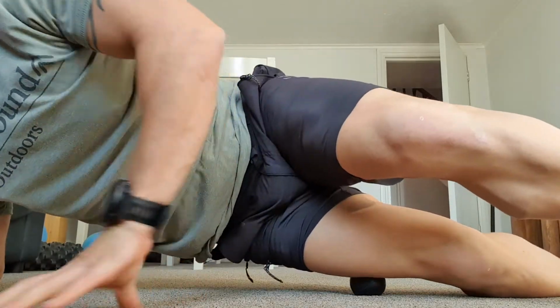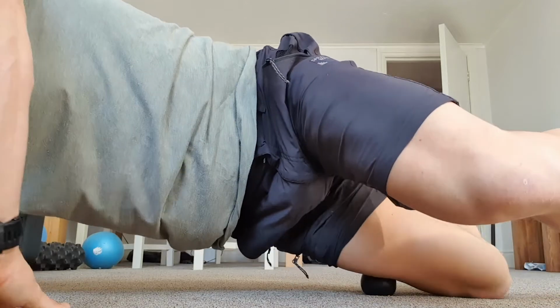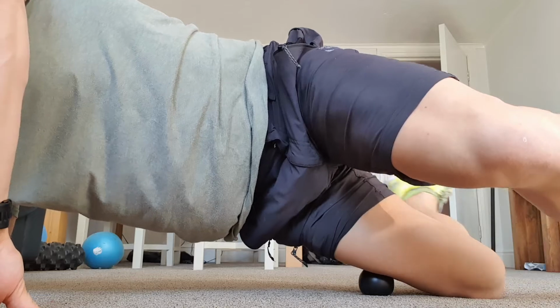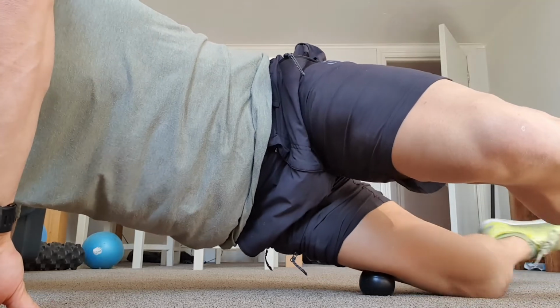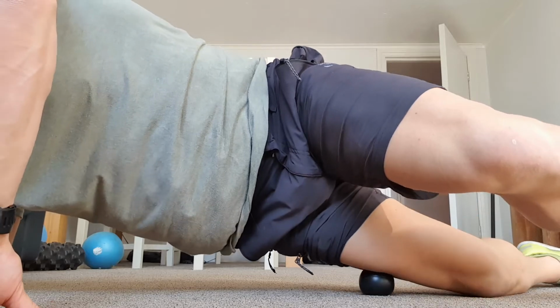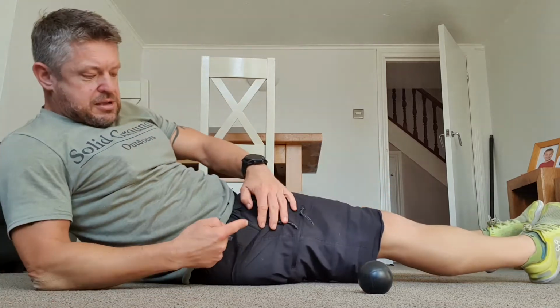Now, you can work further up there. You might have to move your body around a little bit to find areas, do a little bit of rolling, and then contract, relax. So see how I've got my knee on the floor here, and I'm on my elbow as well. I can put enough pressure on that to be able to contract, relax on that lateral head. And then finally, a big problem area is the TFL.